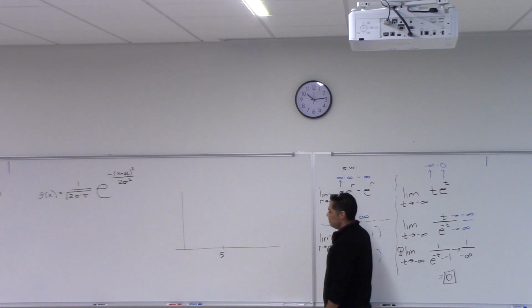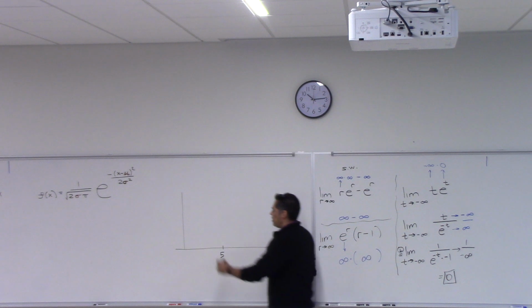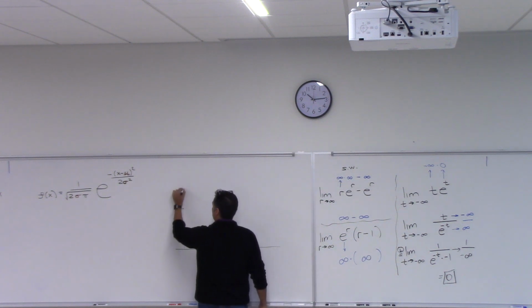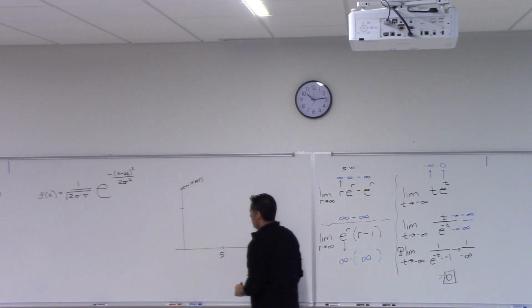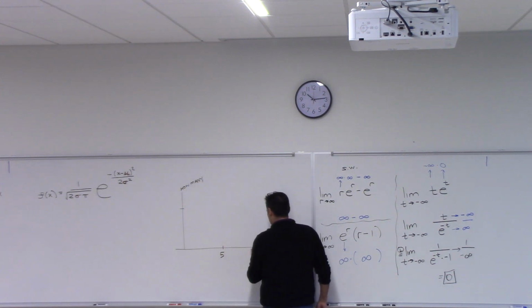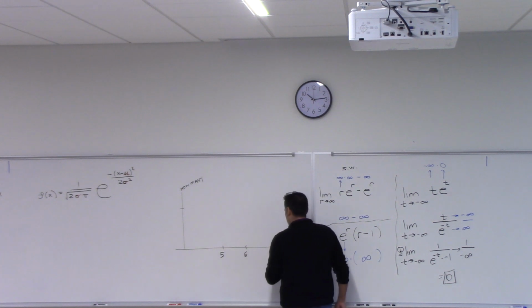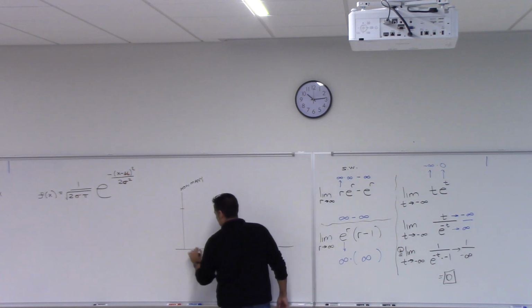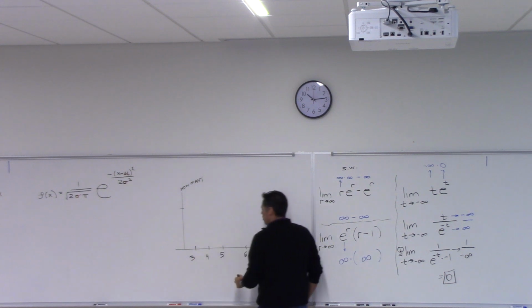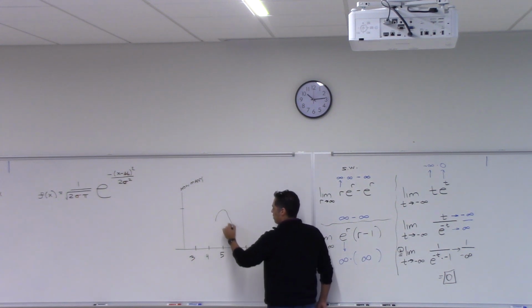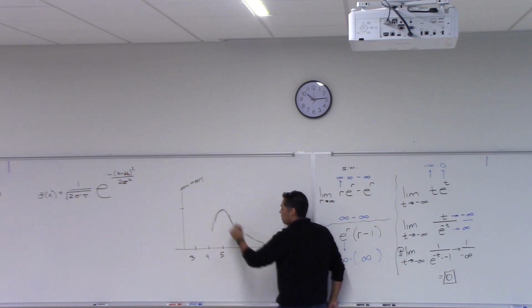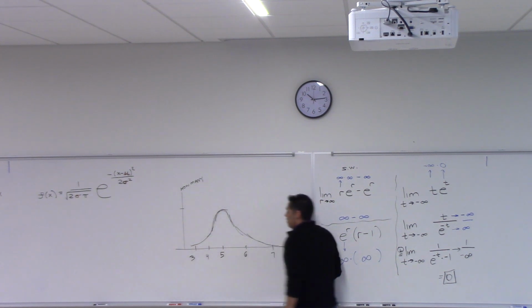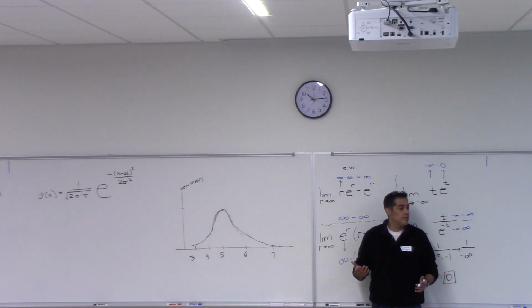We're going to have a lot of people at 5 feet. Let's say this is the count of how many we have. We should have a lot of people in this range. If this is 6 foot, this is 7 foot, this is 4 foot and 3 foot, we should expect to see a lot of people in this range. And then you start to tail out, like this. That is what we call a standard normal distribution.